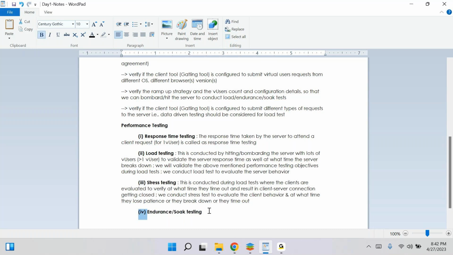Yes, Kiran. Actually, stress testing means to know the breaking point of the server, right? Breaking point of the client actually. See, I'll tell you, when the client breaks down, the client will disconnect from the server. So after the client is disconnected from the server, then your definition will come into picture.